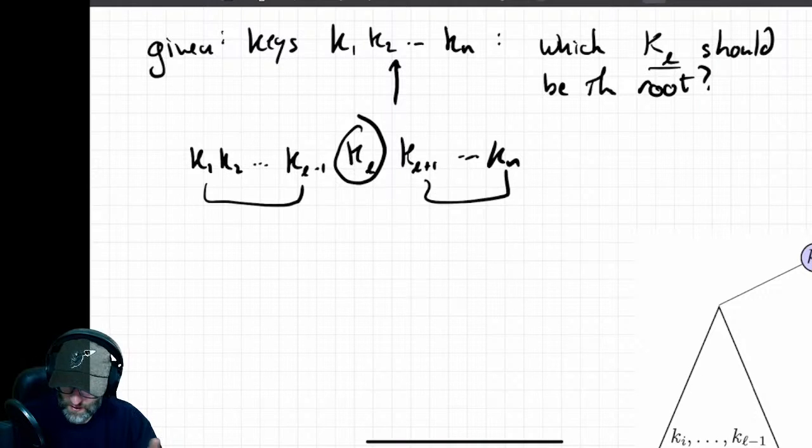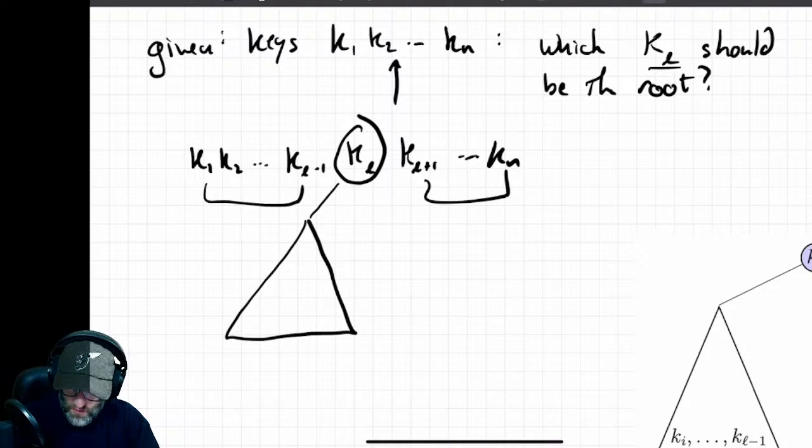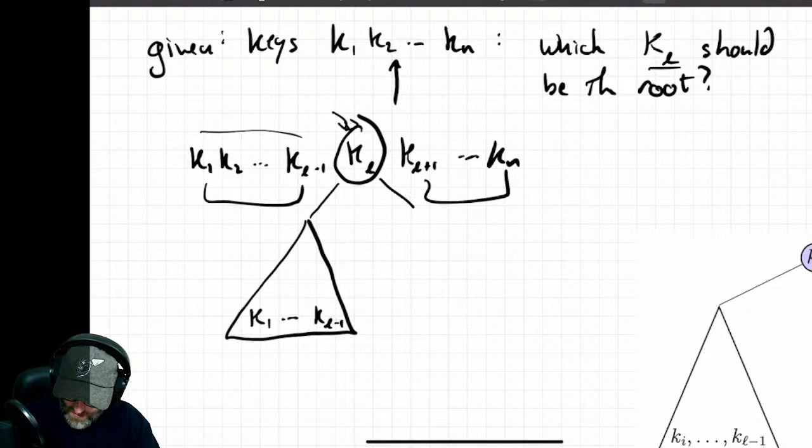That will lead to a configuration that looks something like this. I'm going to shove all those keys into one tree, because it's a binary search tree, and all these keys come before this key. You have to put them as children somewhere in the left subtree. So K1 through K sub L minus 1, and hanging off of this will be K sub L plus 1 through Kn.